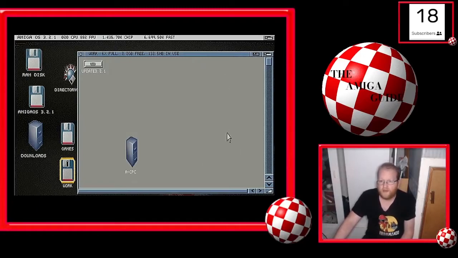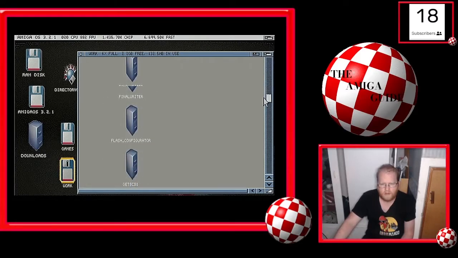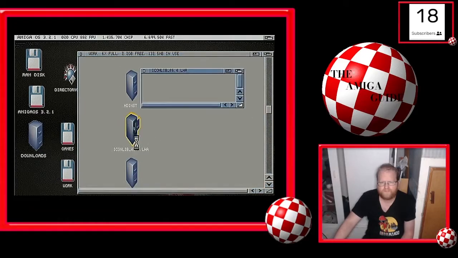Okay, so that's finally loaded up. I'll be glad to get the optimized icon library back on. Alright, so where are we? It's here somewhere. There. Icon lib. In here.